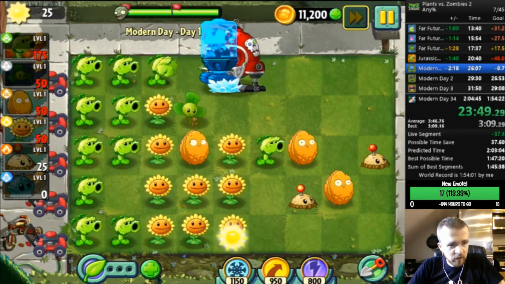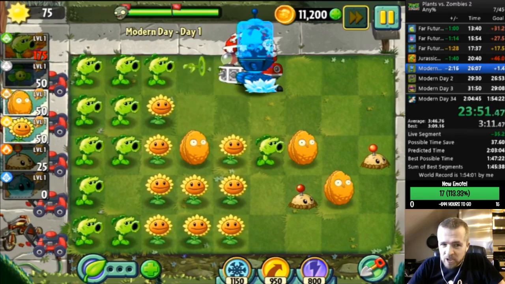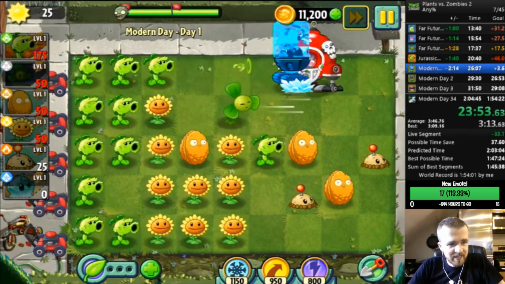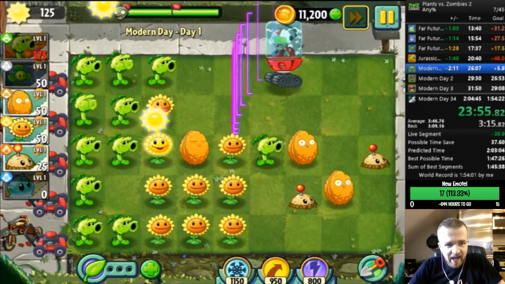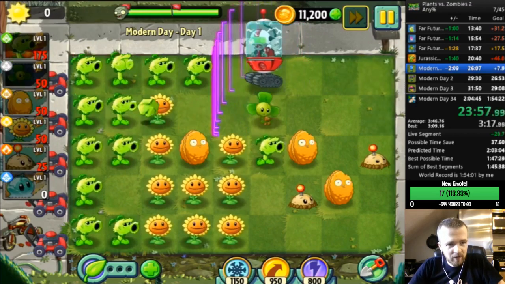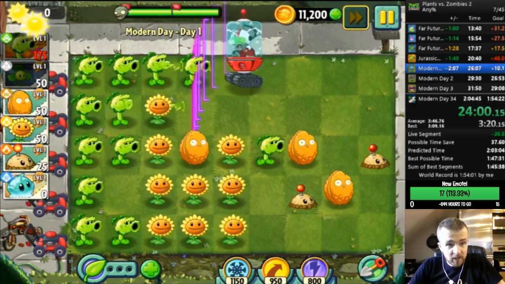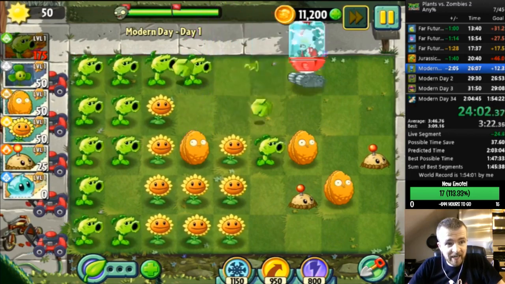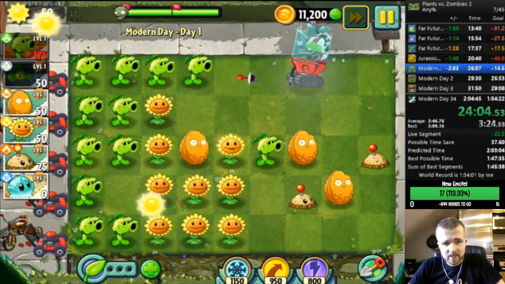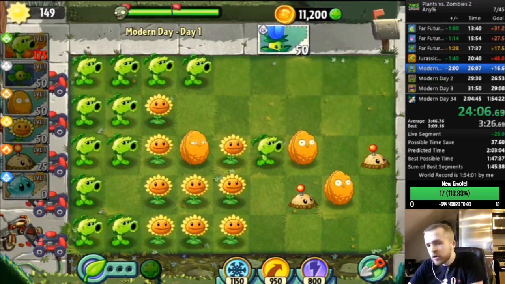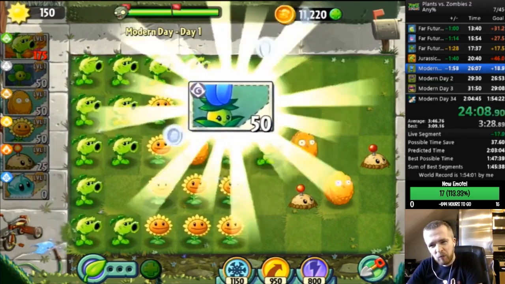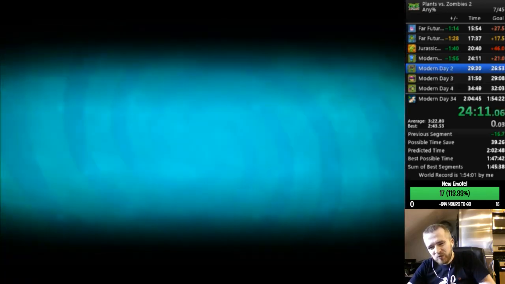So now what I do is I try to plant as many of them as I can. Tried to use a blower there, but unfortunately my sync was a little bit off, and I finally get that for this very final wave right here. But again, yeah, you can see I lost a boatload of time, at least 15 seconds, just because of this final wave. I considered using one of my instants on this level, but it's pretty tough.